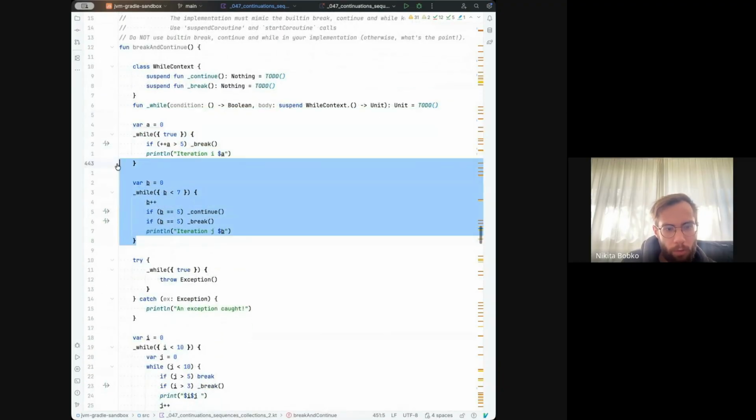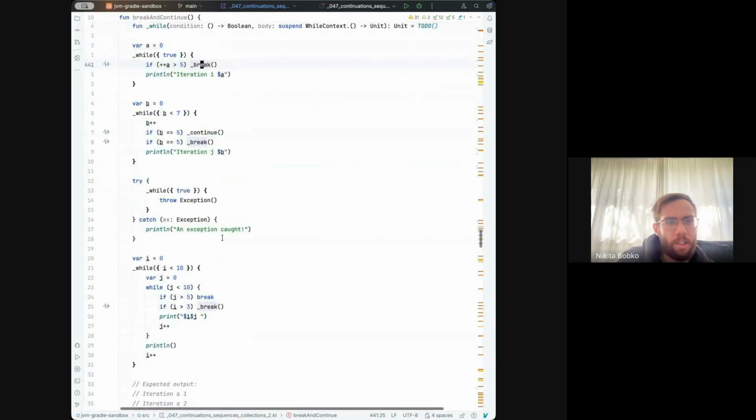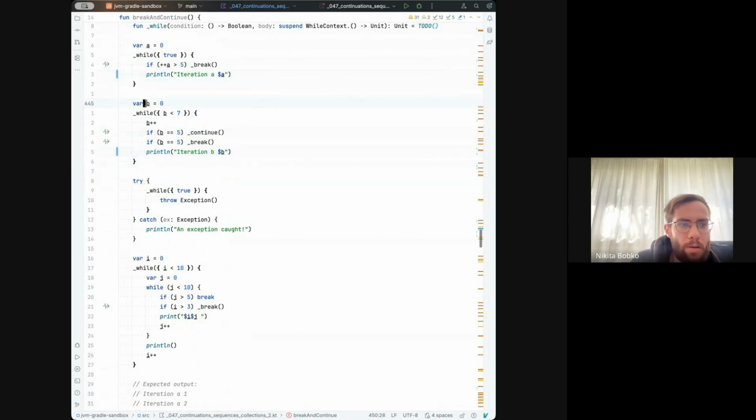The expected output of the second program: iteration A, then iteration B. Here I have the variable b, and I again iterate. This while loop is limited by 7, so we definitely won't print more than 7 iterations. But at the same time, when we have 5, we continue.